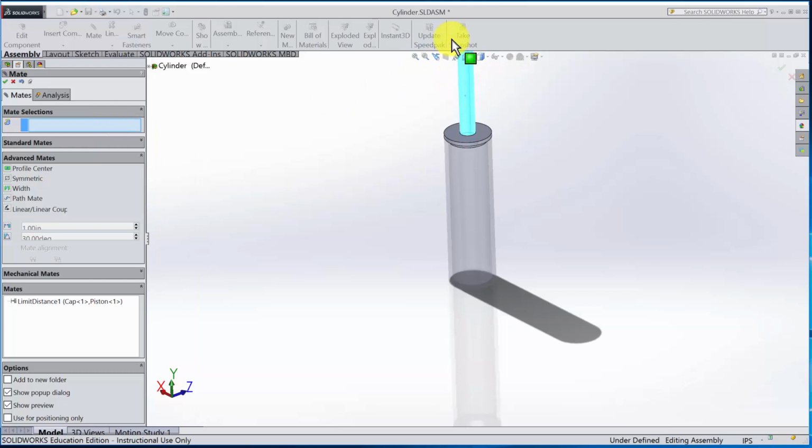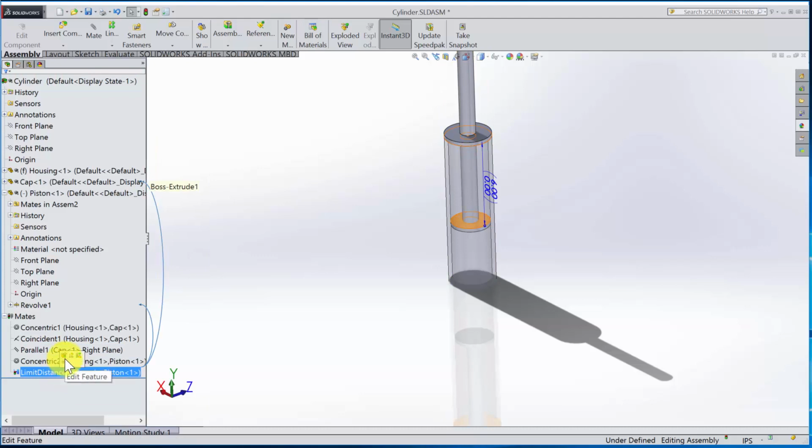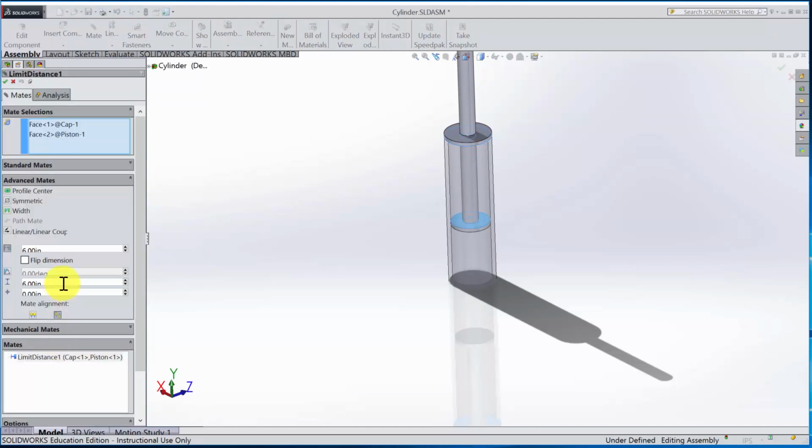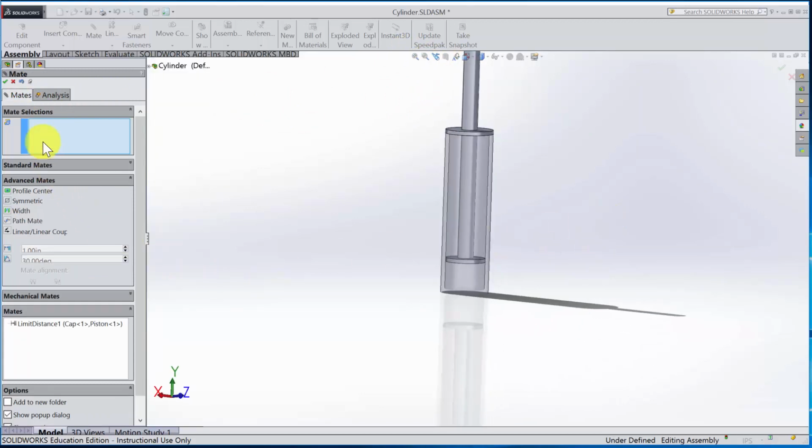It can come up until it stops. Notice I'm trying to drive it up higher, but it won't let me. And it can go down until it hits the 6-inch mark, and then it doesn't let me go any further down. So let's go ahead and change that distance. So I'll click the check mark. I'm finished with the mate command. We'll go back into the mates, and that last one, that limit distance, let's edit it. Looks like maybe 8 inches would be closer. So check mark. Got me a little closer. Maybe it's 10.